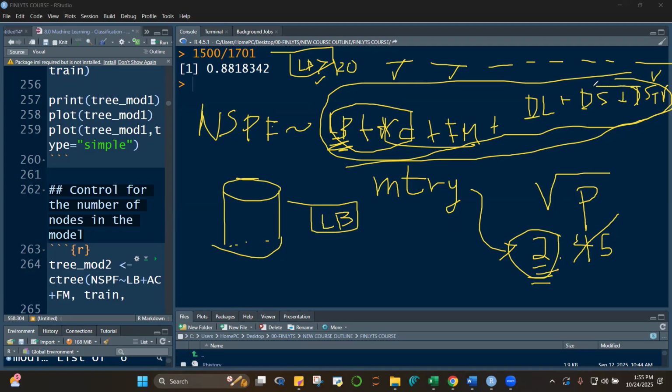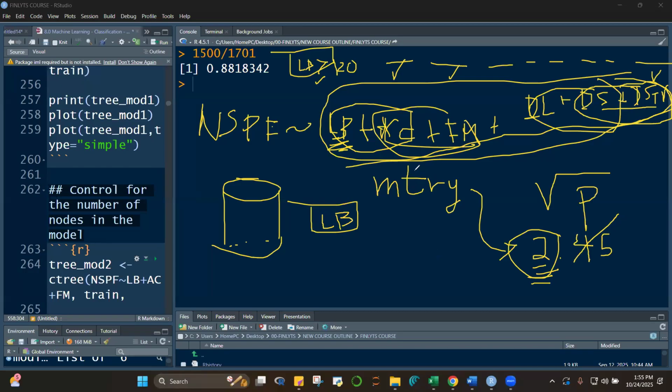So it can choose DS and DSTV. The other decision trees can choose this one. So their model will be quite different from the choice of LB and AC. Your random forest model will choose randomly between DS and DSTV, or DL and DS, or AC and FM. It will go through this, choosing 2 at a time.